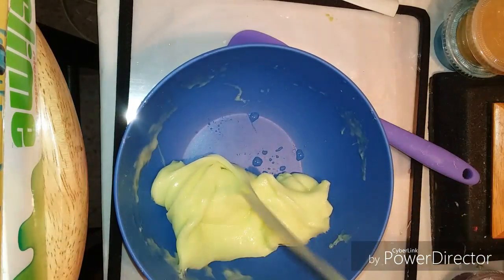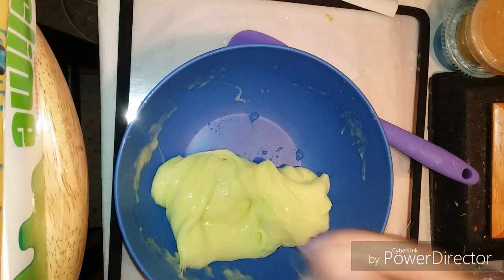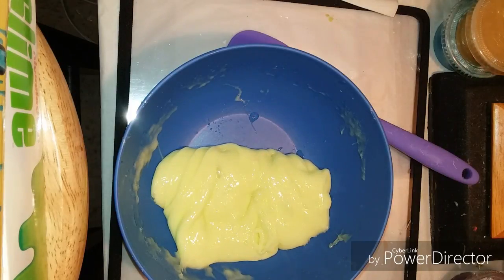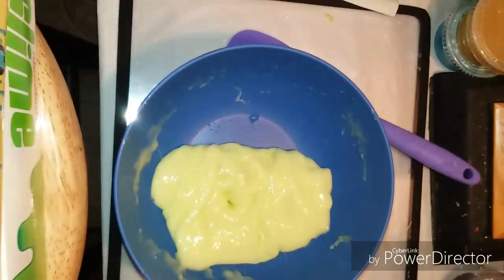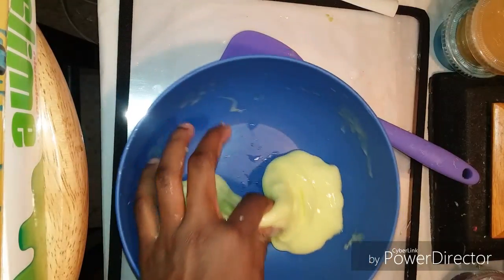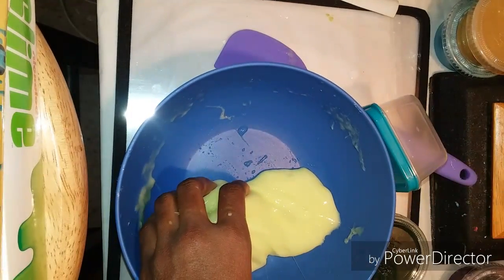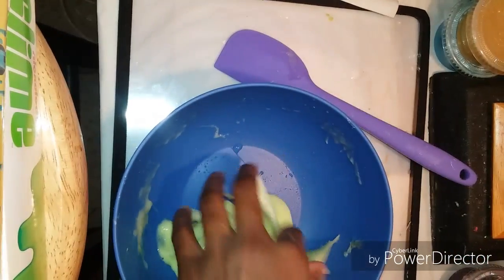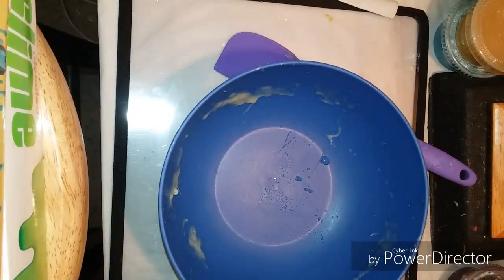Alright, so the slime is sticky. It's not really, really sticky. It's sticky, but I'm gonna add a little more activator. I just don't want this to be too over. Ooh, guys, so sorry. Activator fell and made everything tip over. Alright, there we go. It's not sticky anymore. That's the type of slime we want.